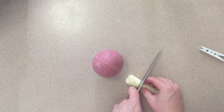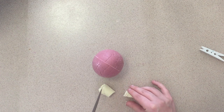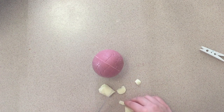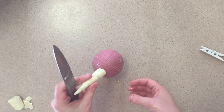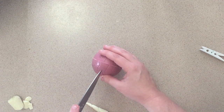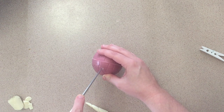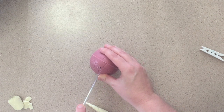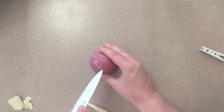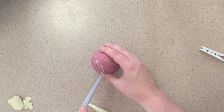So I'm trimming this down because it was just way too long for what we were going with. So trim that off to the size that suits you, I suppose. But yep, this was what I decided. And then I'm going to start cutting a jagged hole in the egg. And with this, I've kept saying this whole video, but you really want to go slow with this one, okay? And start small.